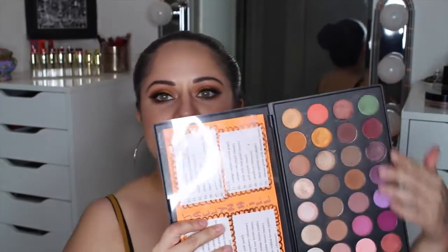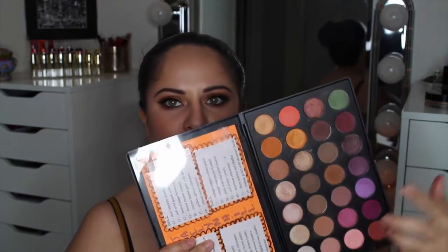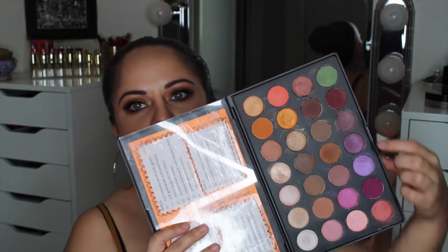Beauty Buzz, I think that's her name here on YouTube, was so kind, and she put up a blog post with the numbers of all of these shadows. So that way, if you see some of these shadows and you don't want all of them, but you want this copper and this little corally shade and the orange one, or if you want a purple, whatever you want, you can get it separately, because these are single eyeshadows that they sell, I think, for $2 a pop. So you can custom create your own palette by just buying these singles.